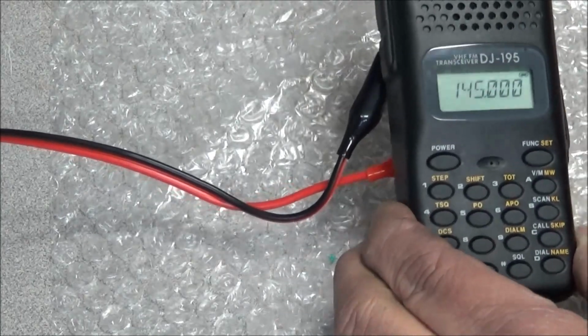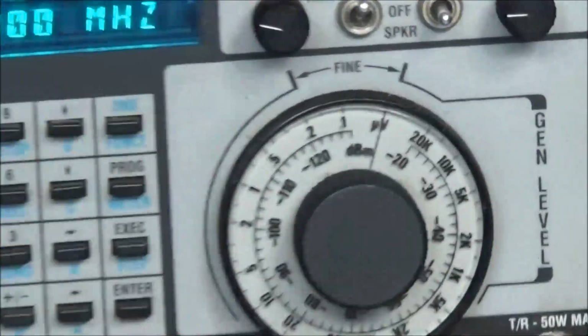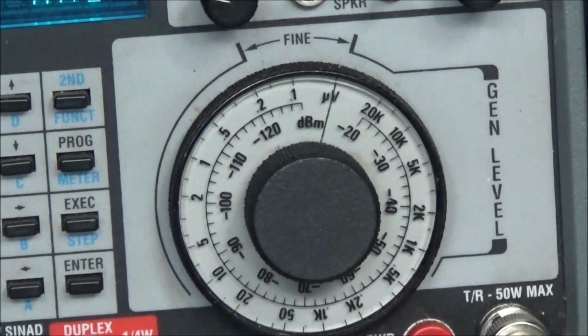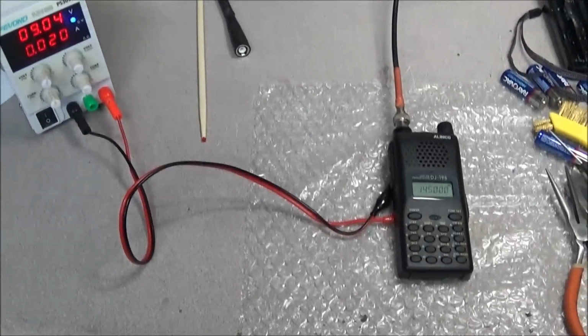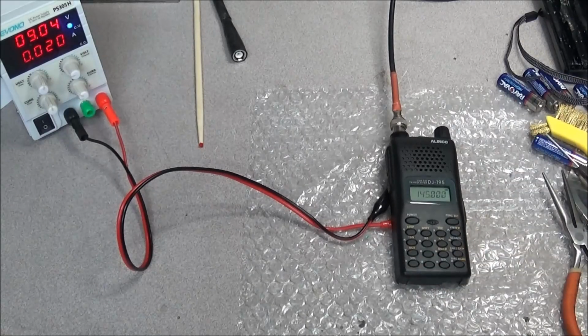Like I say, the IFR is set all the way on its lowest scale, which is below 0.1 microvolts, and somewhere around 130, mine is 135 dBm, so yeah, it's receiving fine, no problems at all. So we'll go ahead and get the battery pack put together and test it out with the battery pack.